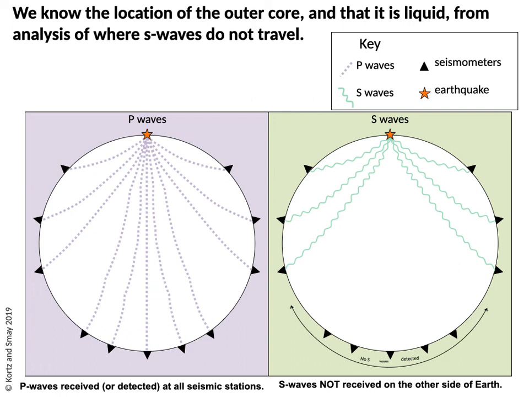and we know that because we know where it is because of the analysis of where those S waves do not travel. And so if we look right now, there's a hole in the middle of the diagram, and I'm going to, well, I already did this, but I didn't edit my drawing so you can see what it would look like. We can guess where that hole is. We can draw that in. So I'm going to do that now.